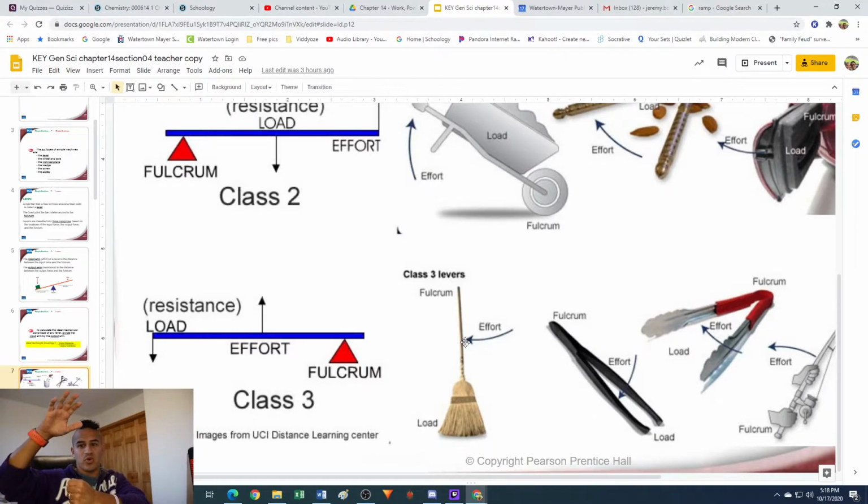The fulcrum, the pivot point, is the top. Okay, that's where it pivots from. So when you're moving a broom like this, this part up here is where it's pivoting from. We're grabbing in the middle, and the heavy part is the bottom of the broom that's sweeping along the floor that has the weight and all the brush and bristles on it.